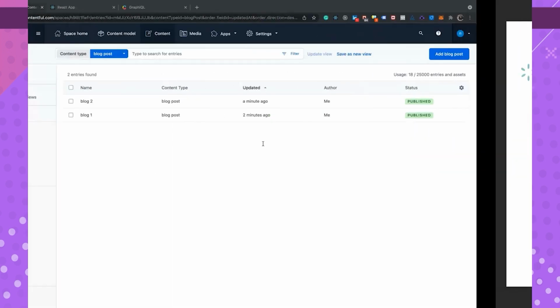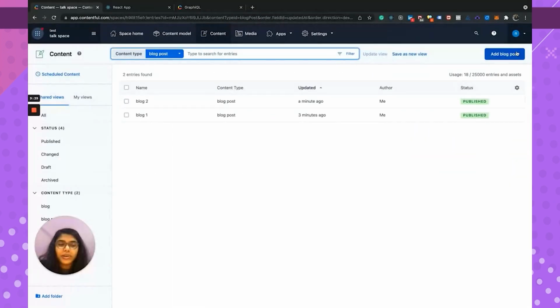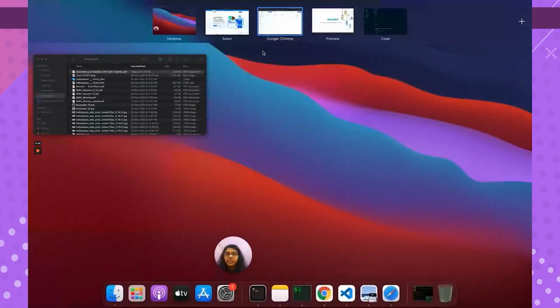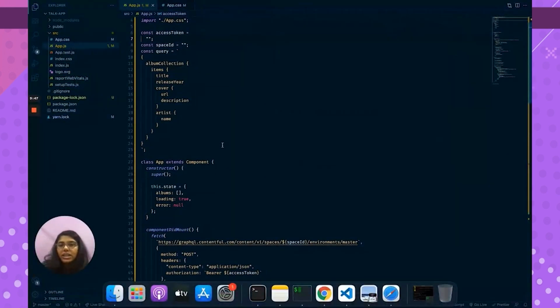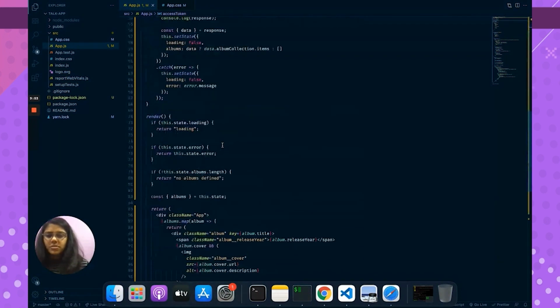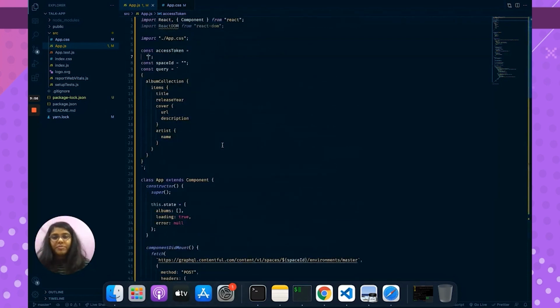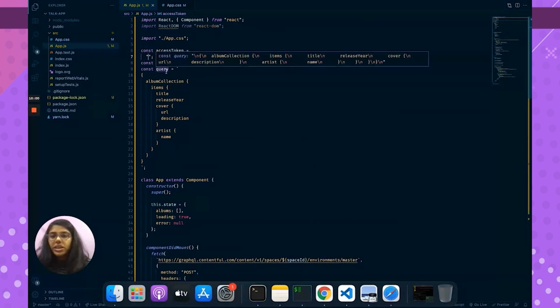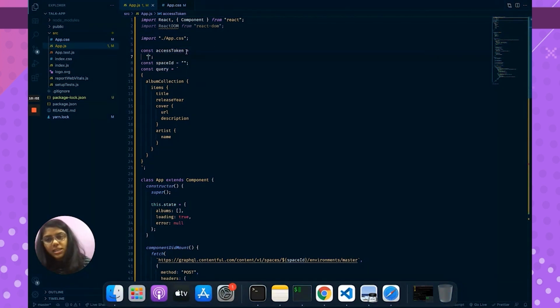So here we have our blog post, which is ready. Now I have already added a front-end app here. I have created this application using the npx create-react-app command. So nothing hard and fast, and then I have added some code which you will get later on. Here I can see to query data, I need to add an access token.